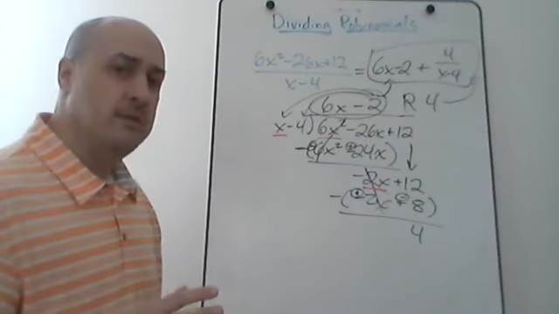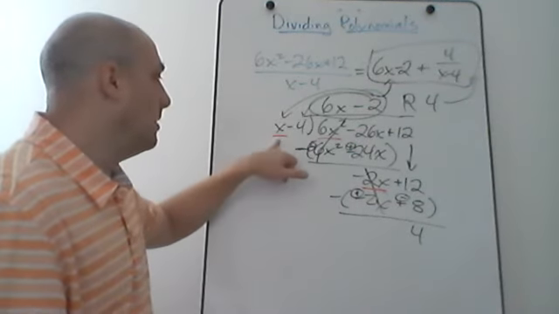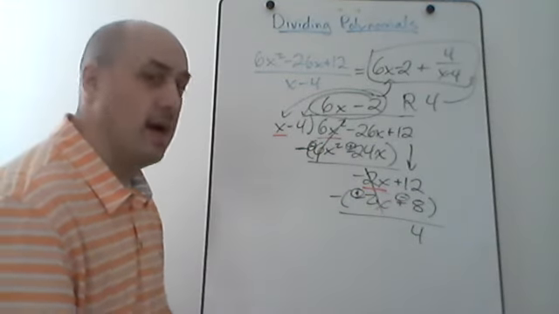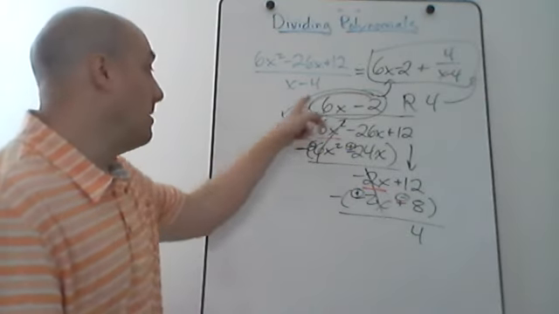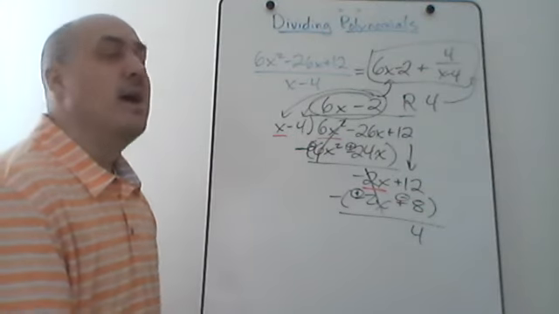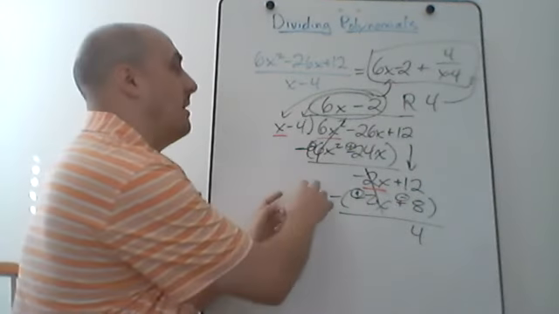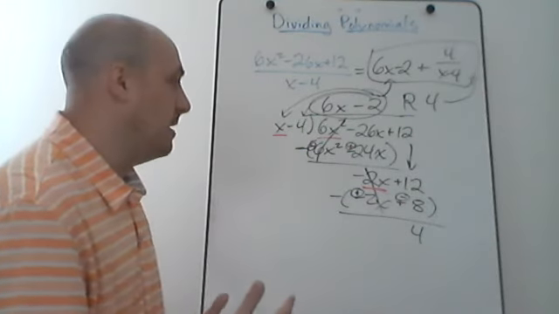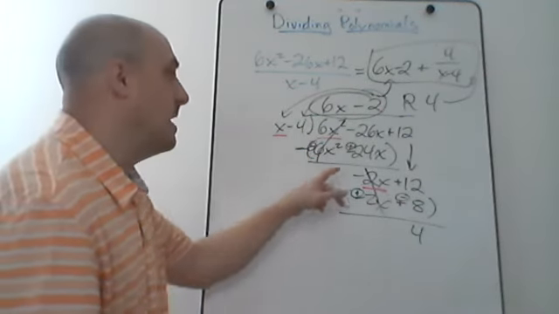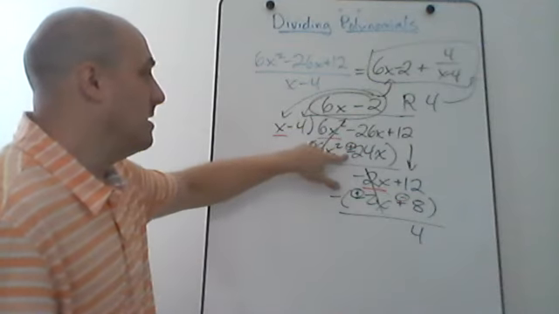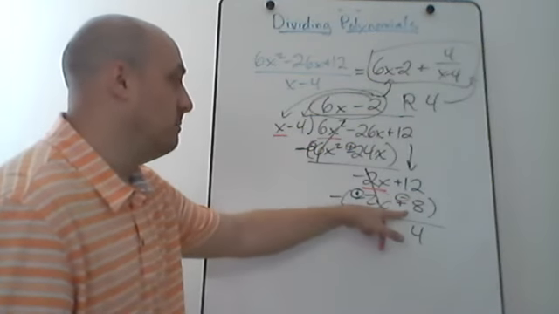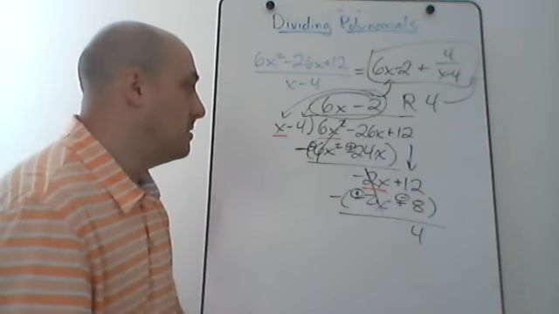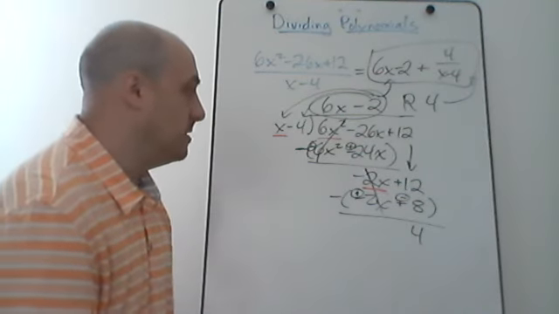And then just a couple little things. You're only looking at the first term on the outside and only looking at the first term of whatever's left on the inside. You're multiplying, though, times all the stuff on the outside. And then you have to make sure when you subtract that you distribute that negative all the way through so that you don't end up missing anything or having the wrong sign. Like I said, that's the most common mistake, leaving this as a minus 24x or leaving this as a plus 8x instead of distributing the negative and making it a minus 8. So those are a couple of the little things you have to watch out for.